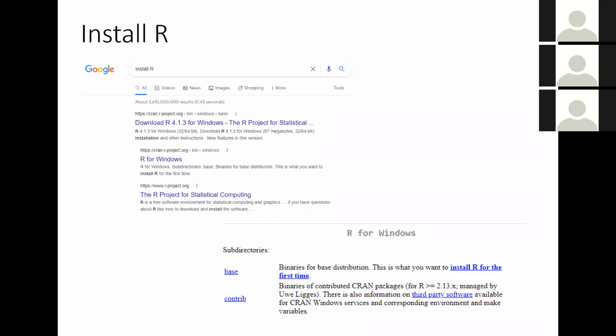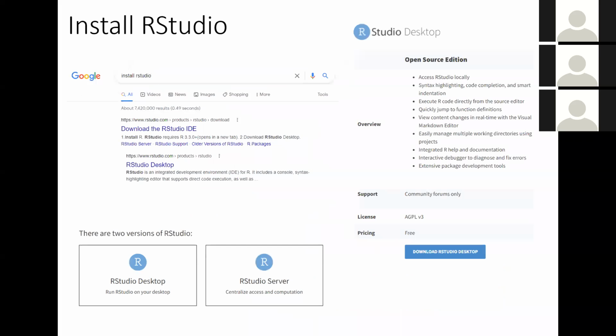The second piece of software you need to install is RStudio. I gave you the direct link yesterday through email communications. So download that exe file and install RStudio. Same way, if you have not installed RStudio, Google install RStudio, and then go to RStudio Desktop, which will look like this.